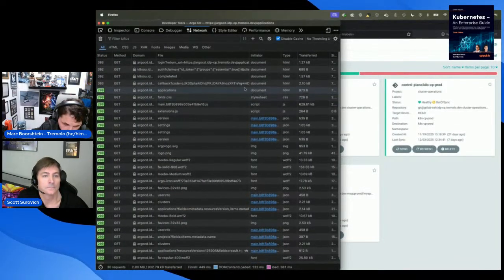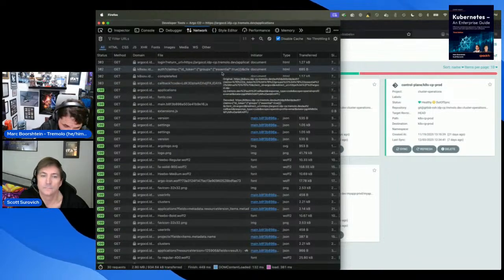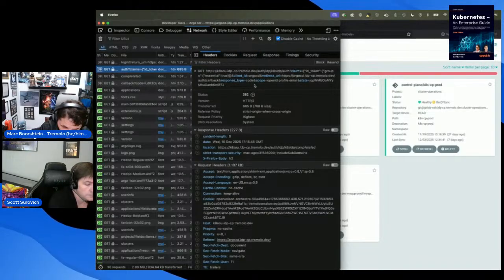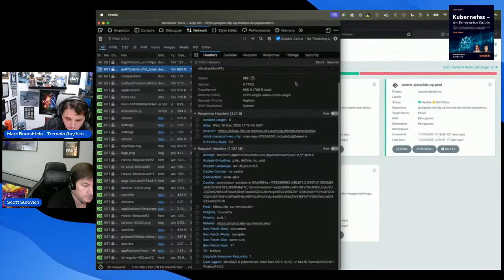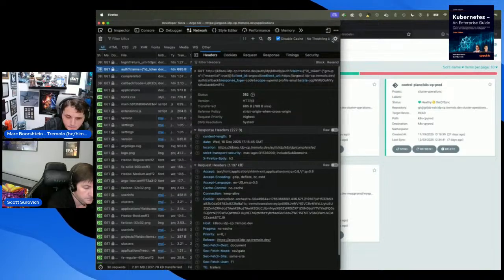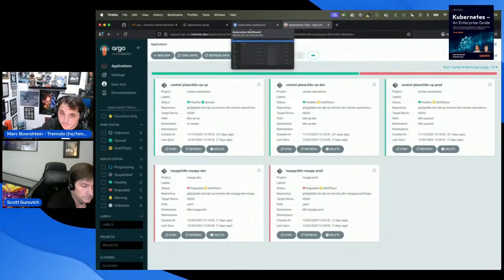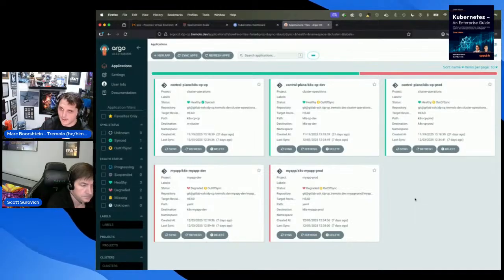So there's a lot of stuff going on here, but let's go off. There we go. And then if we go to our request, headers, maybe headers. I thought they were doing it now. Are they not? There's the auth, claims, client ID, redirect, code, scope, state. Interesting. I'm going to have to go look at that. So what I'm looking for here is the inclusion of PKCE. So that's a standard to make the OIDC process have just a little bit more entropy by including some more junk in the request.